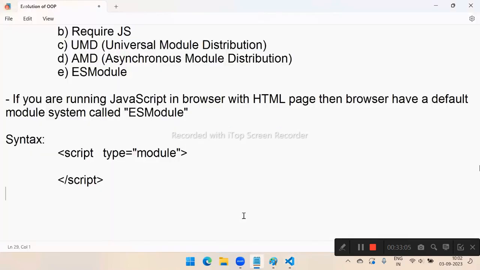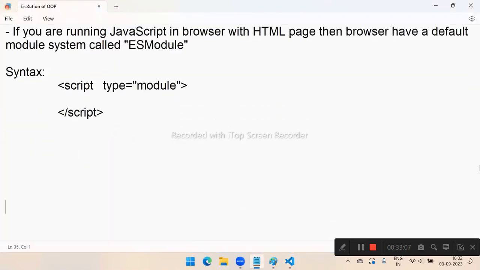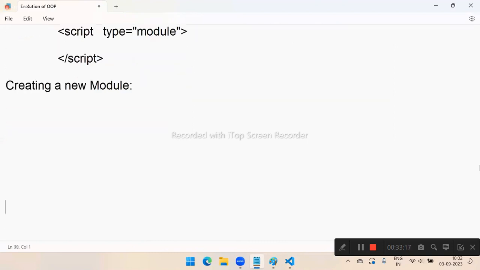So what is the basic point here? Creating a new module. The process: first point, go to the src folder and add a library with the modules folder.